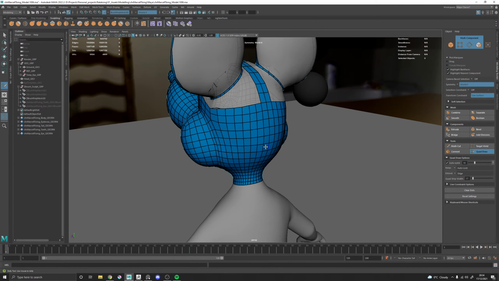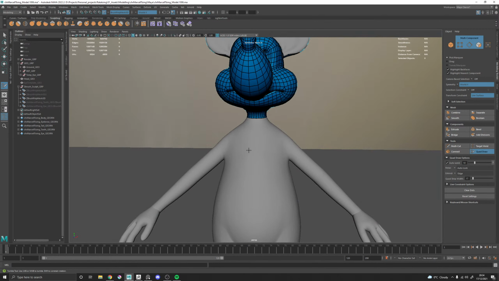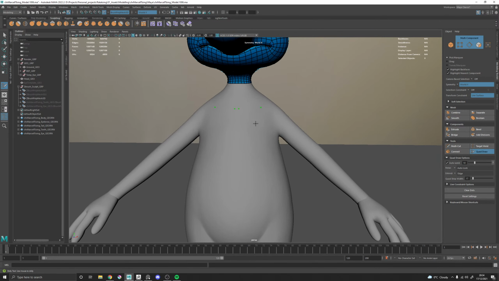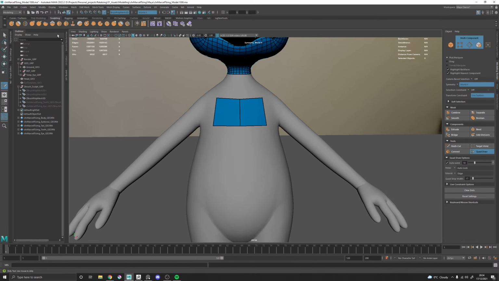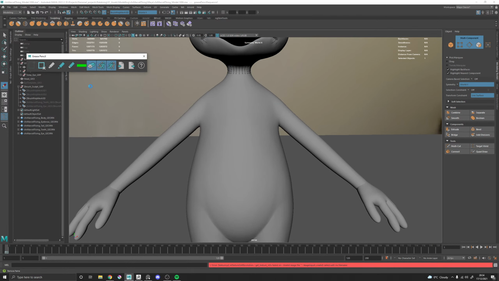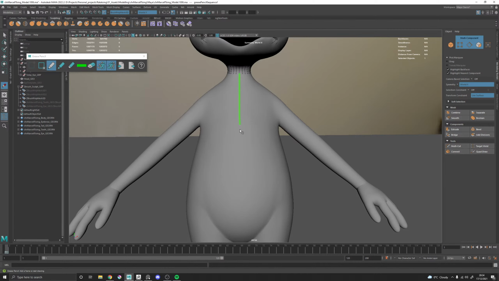Okay, so we'll leave this bit for a while. Let's get started on the body. Before I do that, I did quite like this process, so let's do that. So obviously we want a center line. And then for the most part, we're just going to go across like that. But then this guy, we want that. So I think topology can bend around that point.